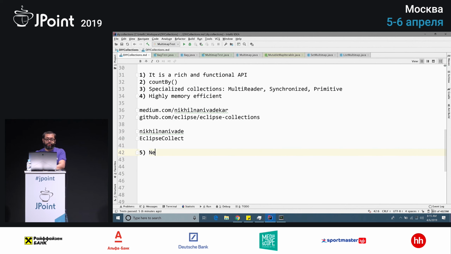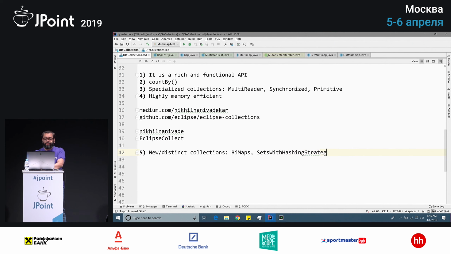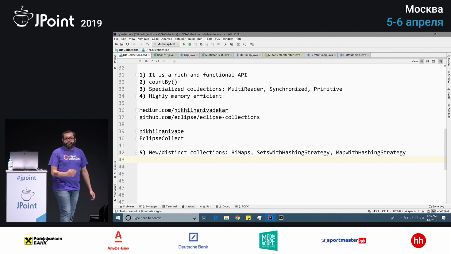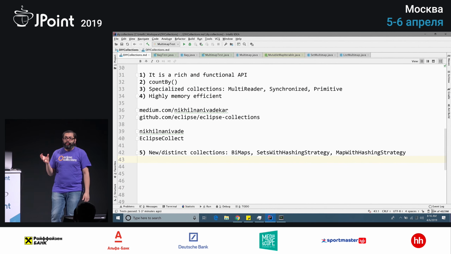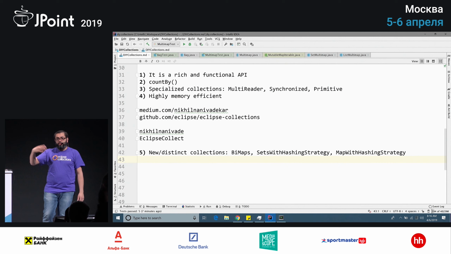I will conclude with the last point, that we have not just specialized collections, but also distinct collections. We have bimaps, sets with hashing strategy, and maps with hashing strategy. The interesting thing about these sets and maps is that you can define your own hashing strategy.